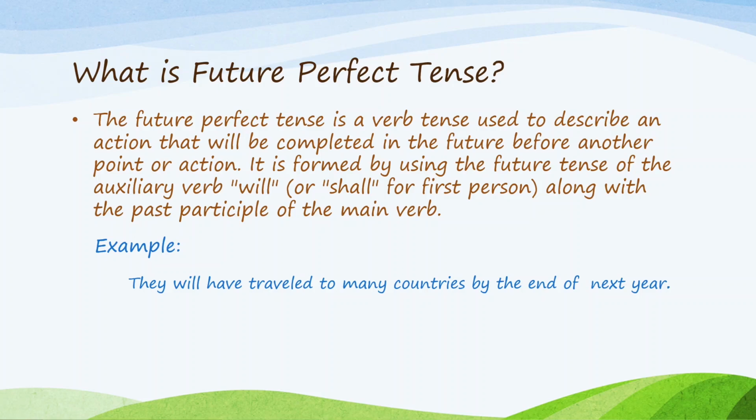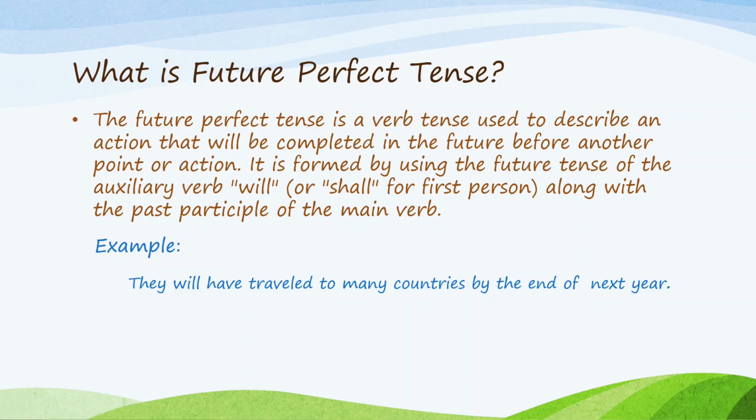But staying on our topic now, it is formed by using the future tense of the auxiliary verb will or shall. So you can see that there are two helping verbs over here, will and shall, and you also use have along with it. So you will either use will or shall with have. I have mentioned that shall is actually used for first person. You can use them interchangeably, there is no problem. In modern English right now, will is also accepted for first person as well, so there is no difference right now. So you can use them interchangeably.